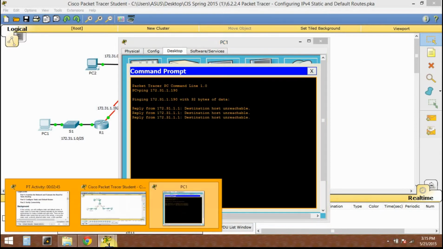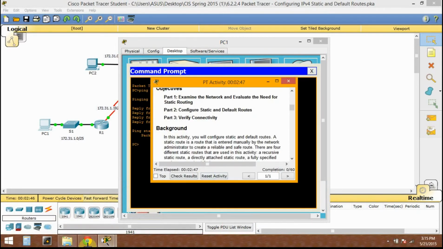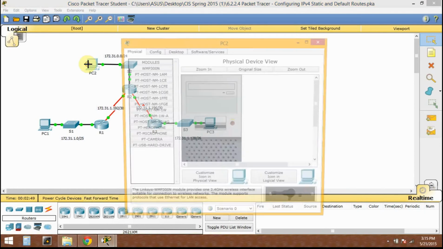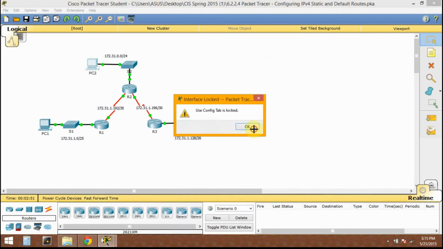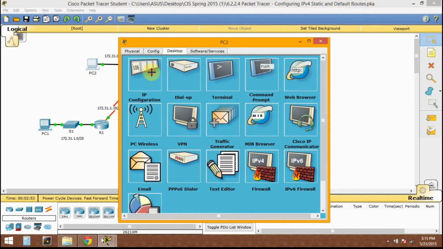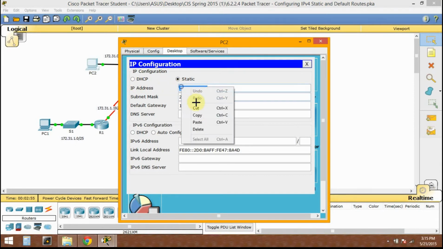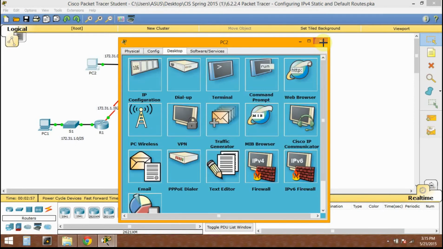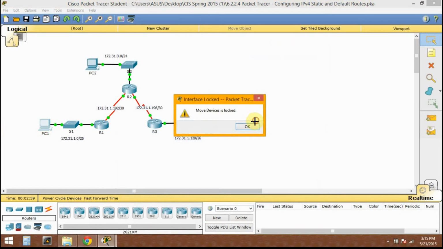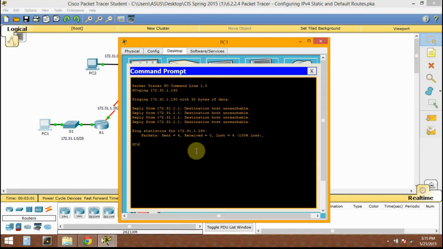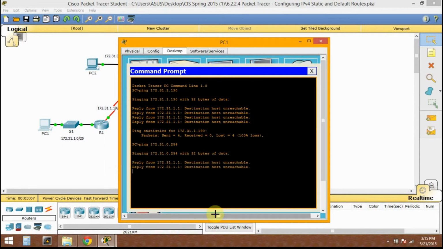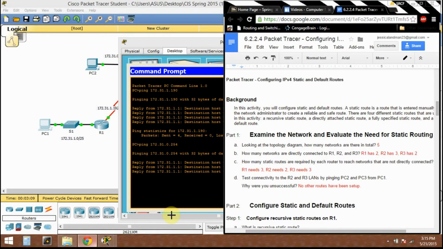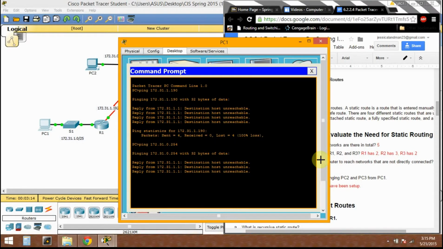Destination host unreachable. We're going to do the same thing for PC2. We're going to ping PC2 from PC1. Both are unreachable. They're unsuccessful because none of our routes have been set up yet.